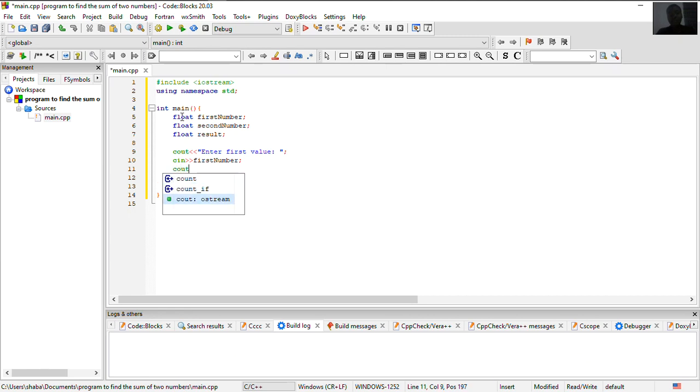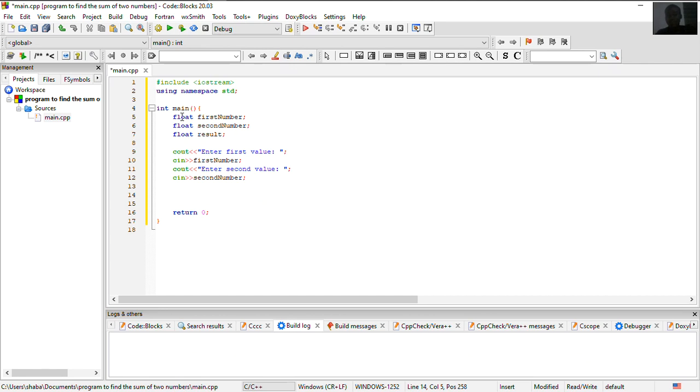We output another message for the user to input the second value, and we take in the second number.